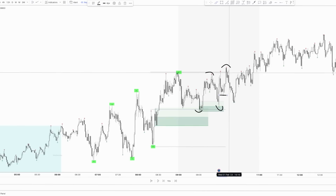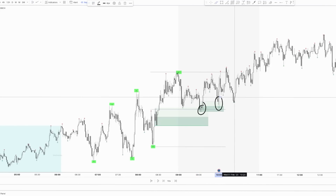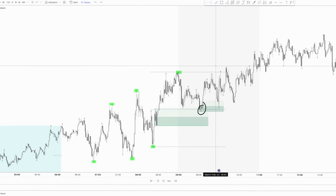This is just creation of liquidity in order to create a new range to then see a continuation to the upside. So you would have still got another opportunity there to play that as a continuation. And again, that runs off for another 1 to 10. So in London session, you could have been at the charts for just over an hour and got into potentially 1, 2, and 3 opportunities to get involved in this move here to the upside.